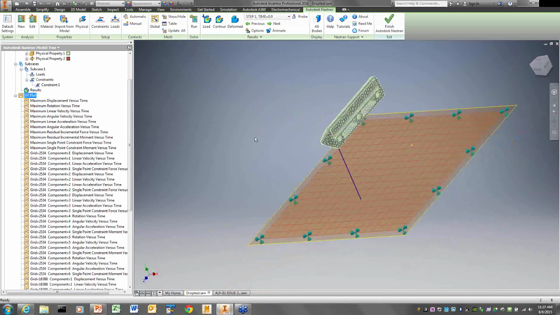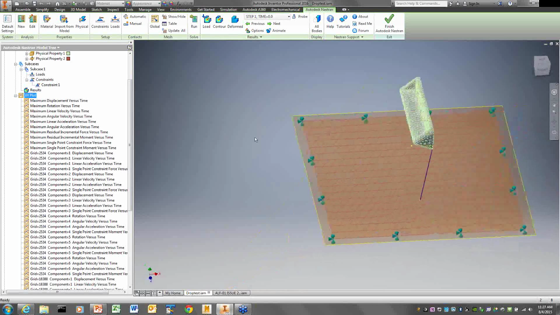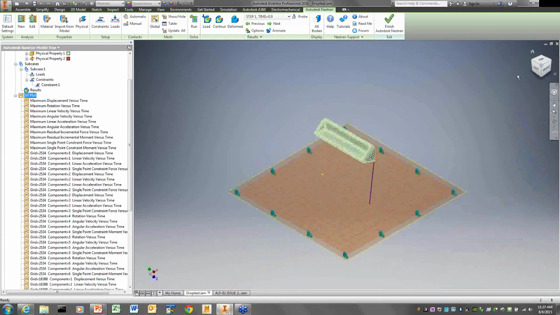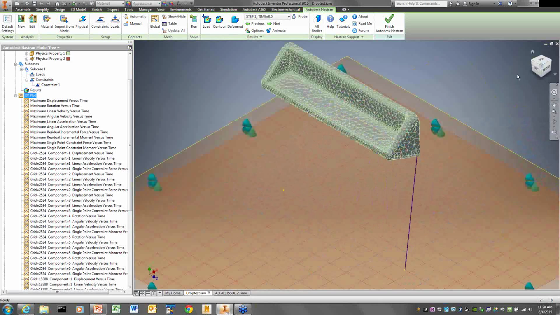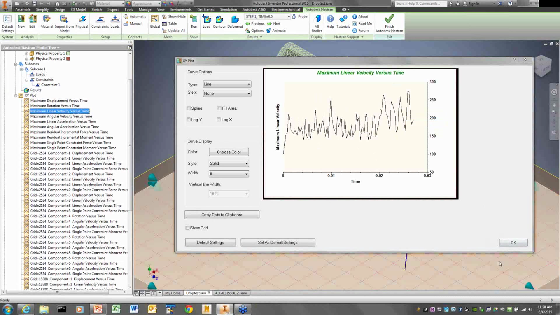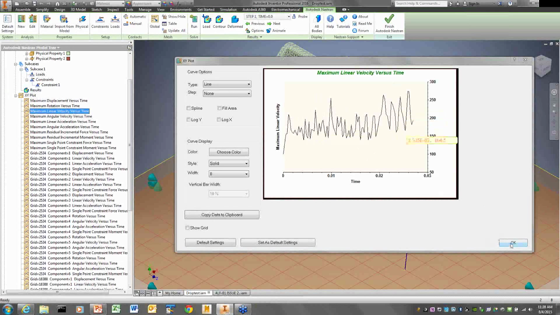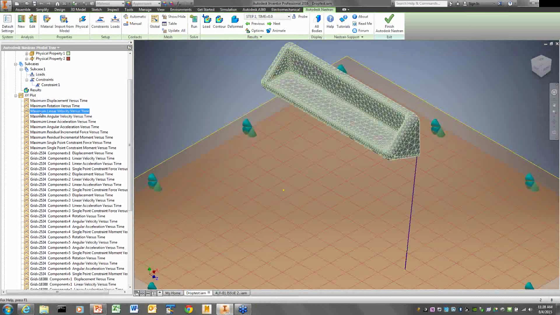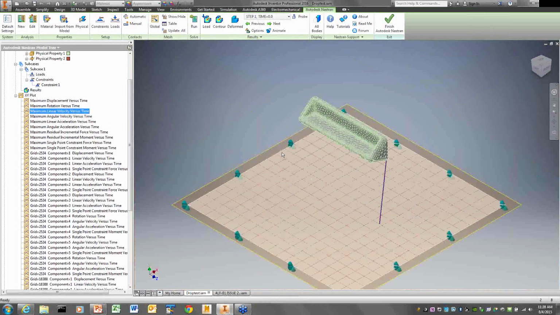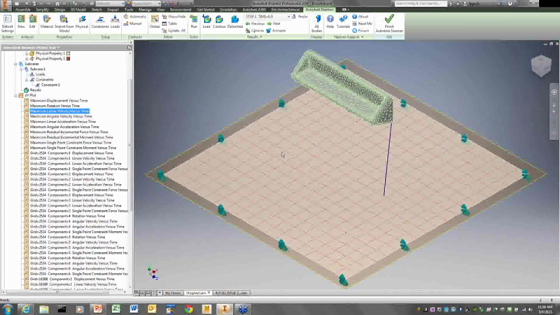And this also lands into something that I always tell people. Even if I'm doing a static analysis, I always start with a natural frequency analysis, because then I know what I'm getting. So when I look at my linear velocity versus time and I see this noise, I ought to know what frequency that noise should be. I can count peaks and calculate it and figure it out. And if I run it and I get 10 hertz and I calculated it should be 50 hertz, I've probably done something wrong. So there's a lot you can gain by looking at the outputs on this.